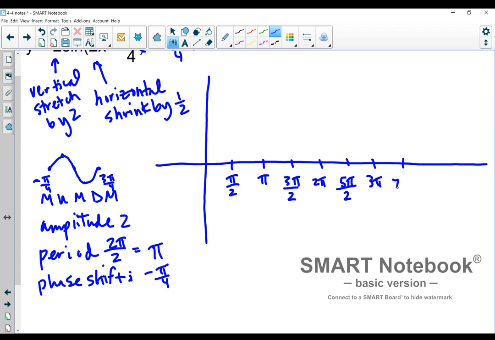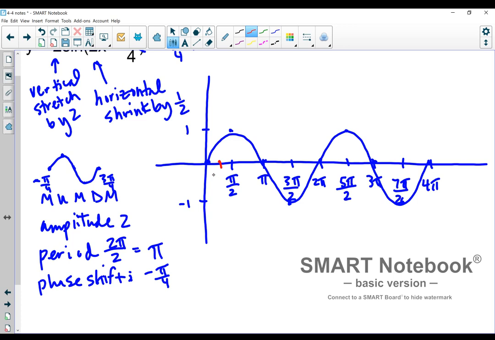On your homework, for most of it, you're not really required to do the parent function graph. I just think when we're first learning this stuff, it's really important. So up, middle, down, middle, up. So the sine function I always remember is the one that starts and stops on the x-axis, so that really helps me. So now I want to go through and add in all these pi over 4s.